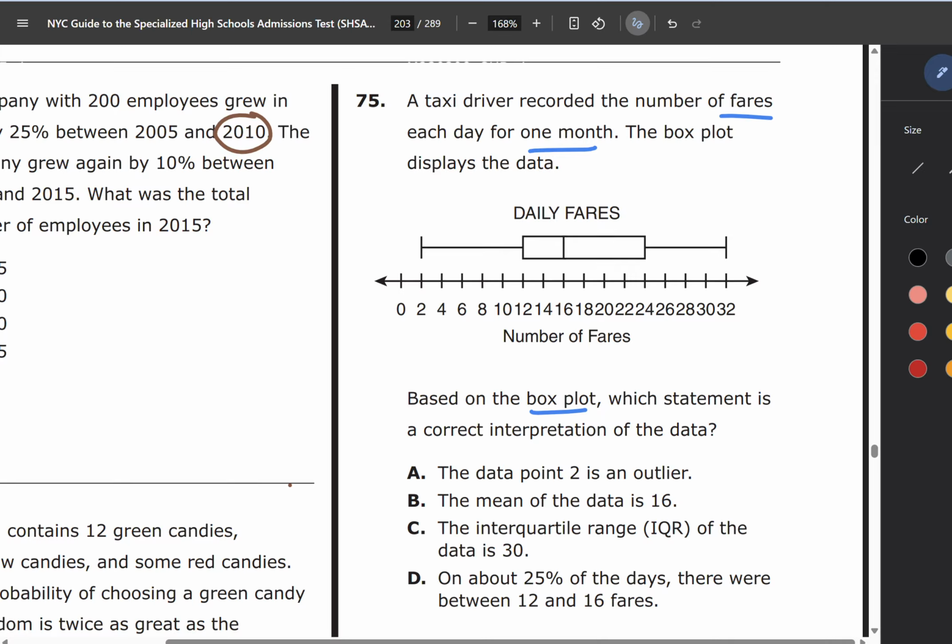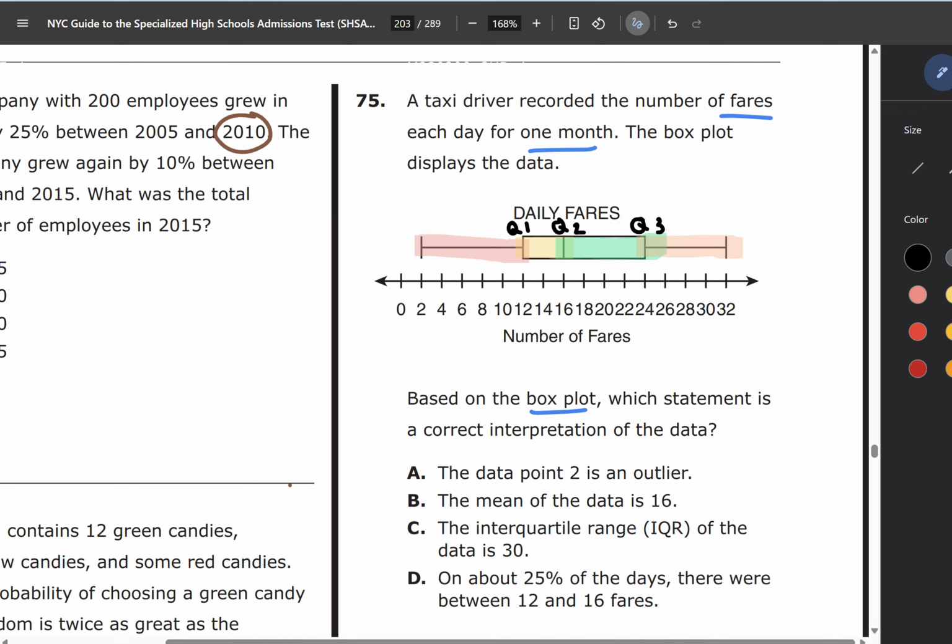First, the data on a box plot is really in quarters. This here is the first quarter. This is the second quarter. This is the third quarter, sorry. And this is the fourth quarter. Let me just label that so it makes sense. That is wrong, I'm sorry. So this is Q1, this is Q2, and this is Q3.